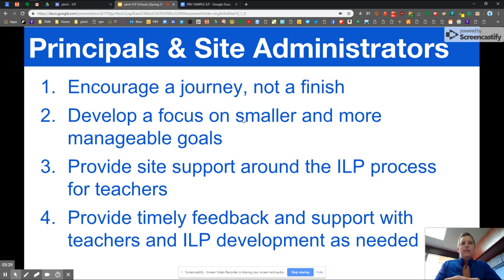Just something that we're really never done learning. So with that, develop a focus on smaller and more manageable goals. Many of us have a tendency, including myself, to get really driven by different things and want to do a great job with what I'm doing.